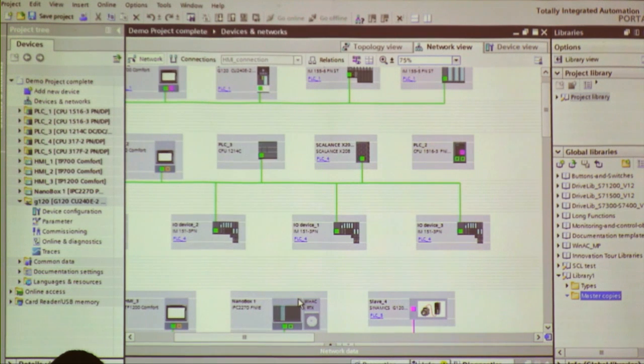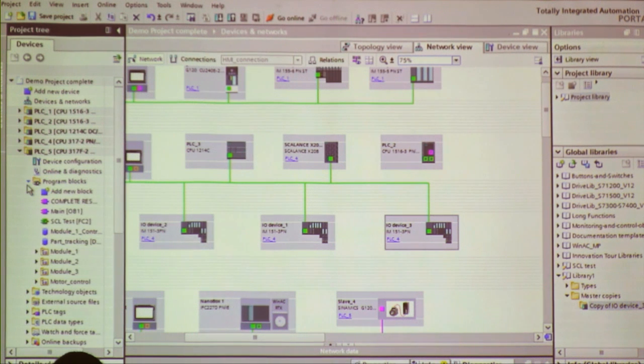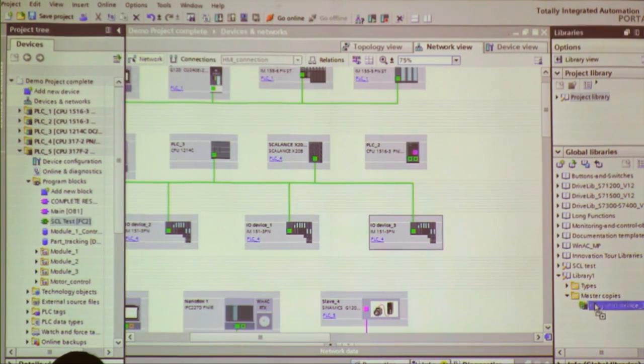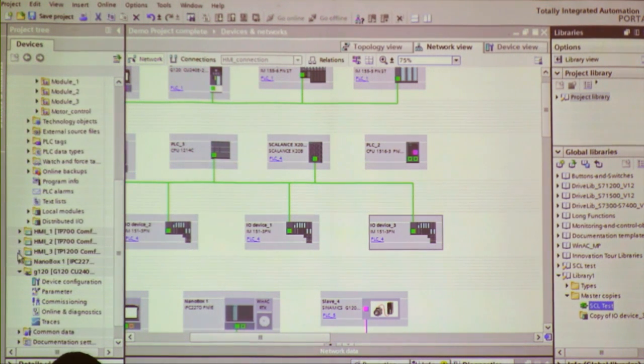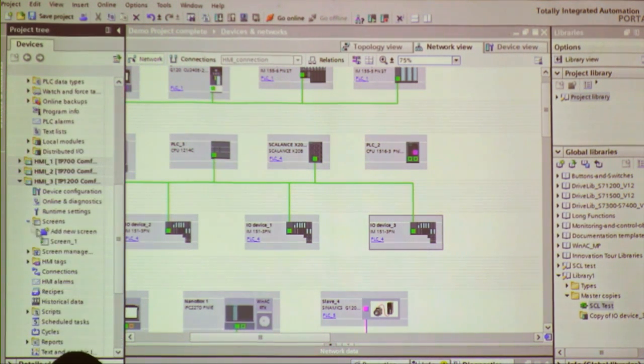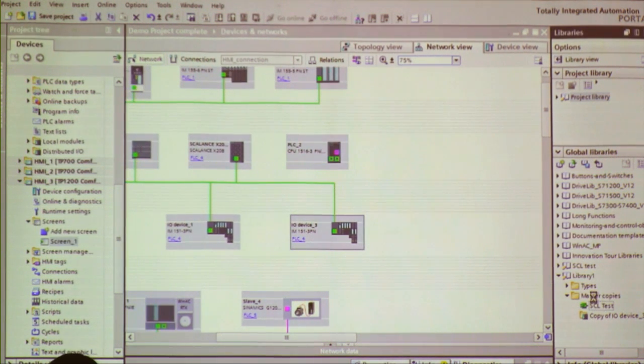But let's say this particular remote I/O station that we just created, let's say, you know what, I need that. So I can drag and drop that over there. Then I come back over to my code, for argument's sake. You know what, I need that block, or I need that block. That block can come in here. So I need that block, and so on. I can drag over some tags. I can come down here to my HMI screen, open this up, and I can take this screen and drag and drop it over, and so on. You get the idea.